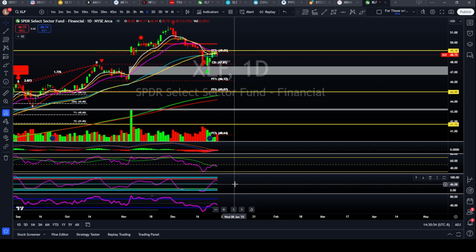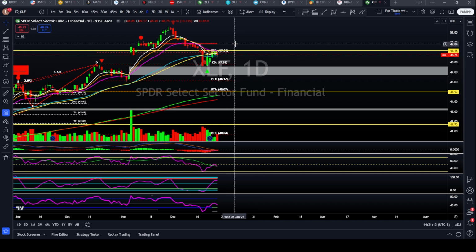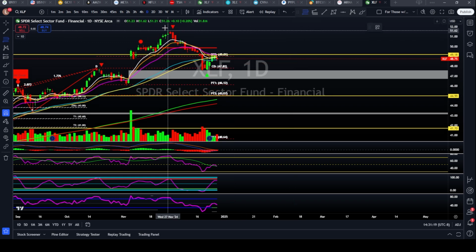So if it does curl down and it goes to that HSI midline test, I am guessing it's going to be towards that 47.81, maybe even the entrance of the gap again there at 47.59. Target to the upside, if it does find support above the 50 SMA, next level to reclaim is at OPR, like I said, where the 21 EMA is at around 49.01. Above that, then you have that HSI dot retest line at 49.84, and break above that, then you can start maybe seeing a test of the previous all-time highs.